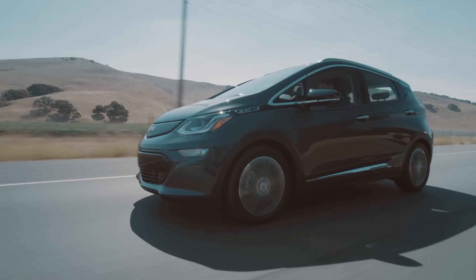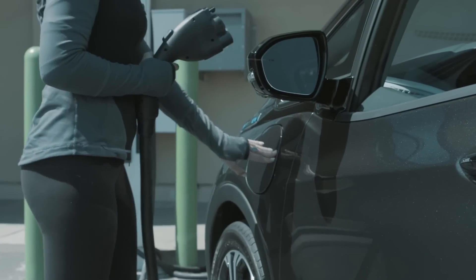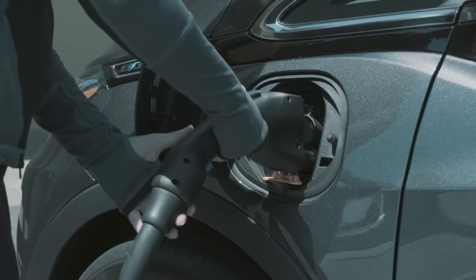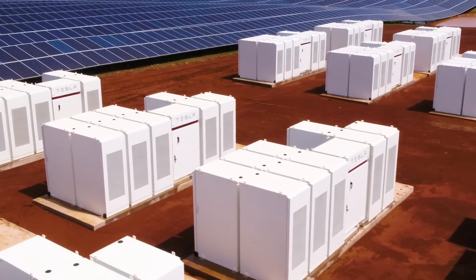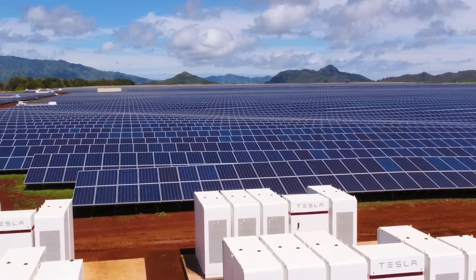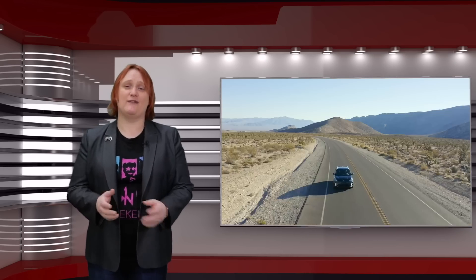As for customers, they get to benefit from a more stable charging experience, possibly lower costs, and more charging options. And Tesla wins too, because its Powerpack business gains extra revenue while also helping to extend the viability of electric cars outside of its own closed-loop Supercharger network. All of the above can only mean good things for everyone who wants to see more electric cars on the road.